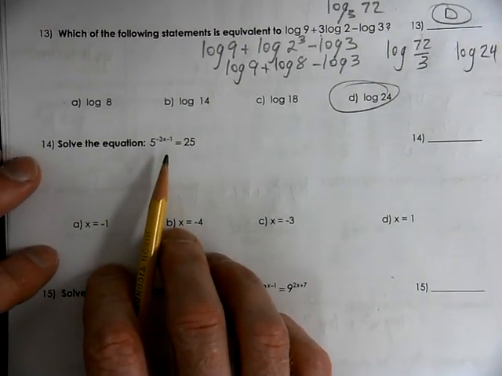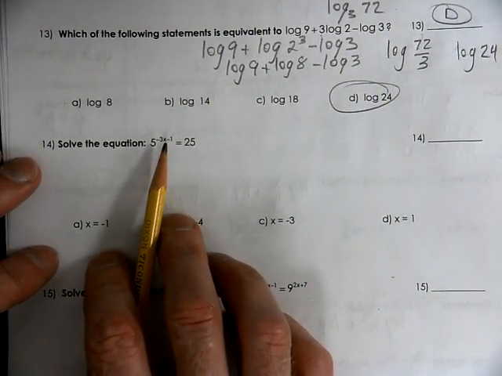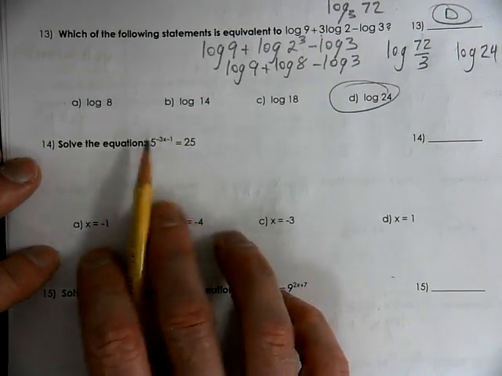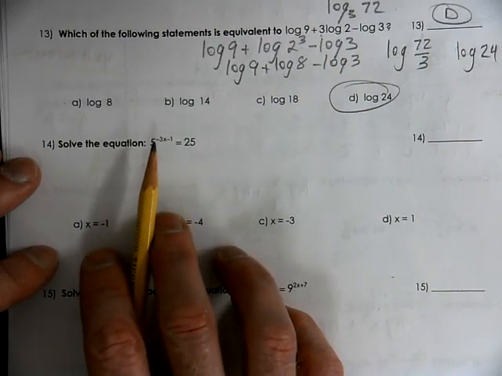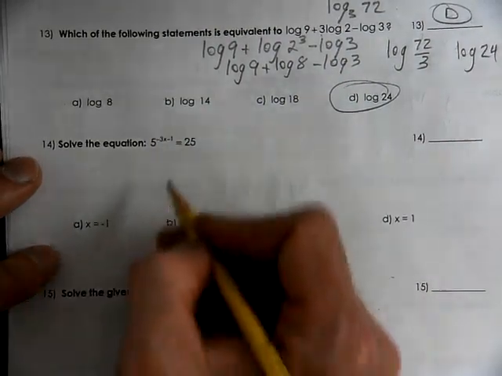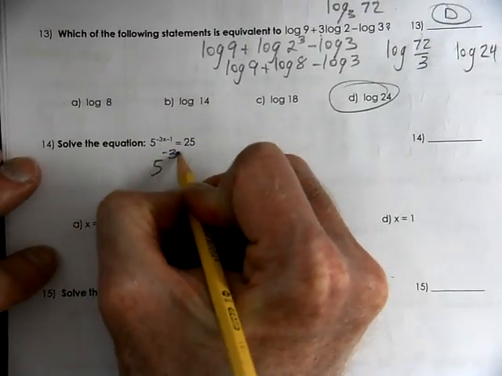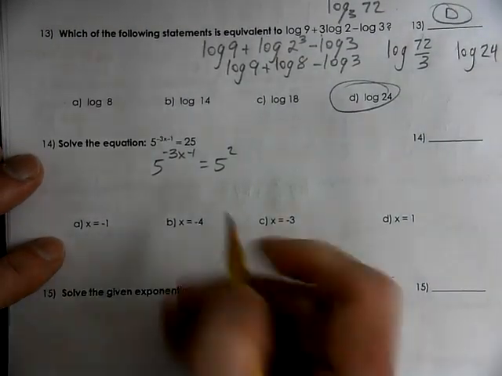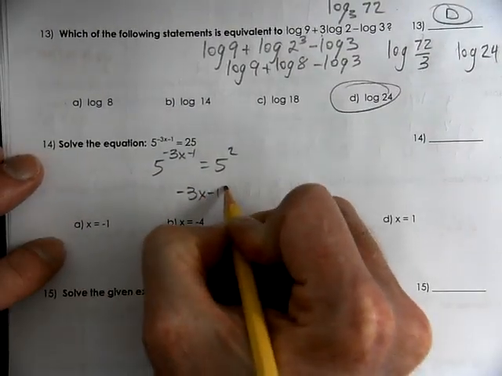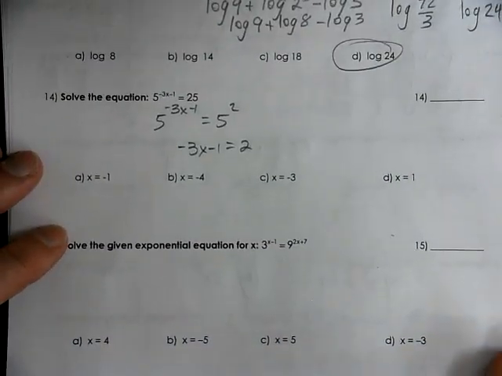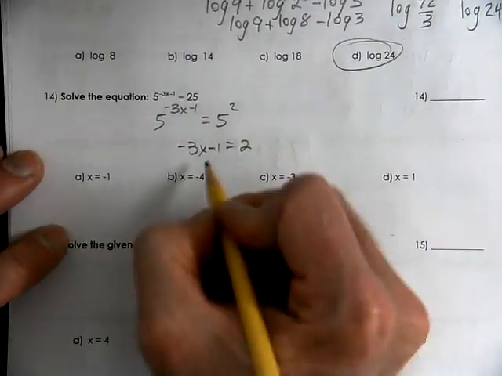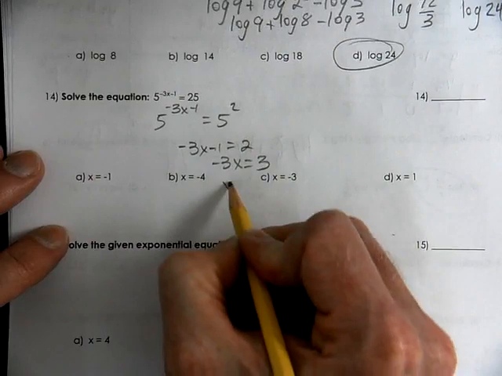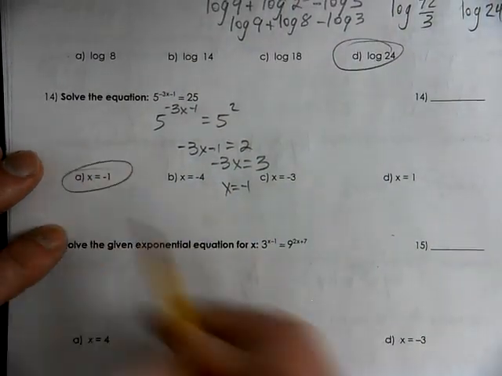So to solve, we're solving for an exponent. There are a couple different ways we can look at doing this. We could write this as a logarithm. But what I notice is my base is 5. I can make my 25 a base of 5. Now my bases are the same, so I can set my exponents equal to each other. And I add my 1 across. And I divide by my negative 3. And I get an answer of negative 1.